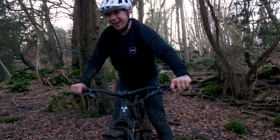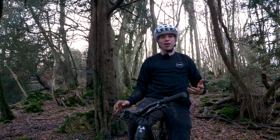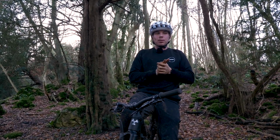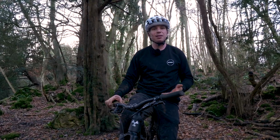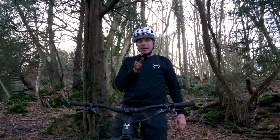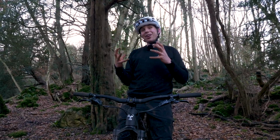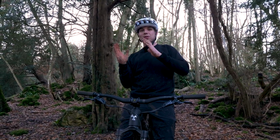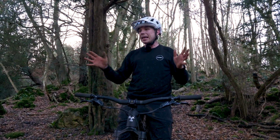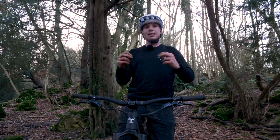I think the best thing about mud tyres actually is I can spend more time riding the stuff I really enjoy riding because it opens up the terrain. Some of that stuff earlier on, it's so clay, but it's not that technically varied, it's not that steep. Basically all it is is an exercise in keeping your weight exactly central because you've got nothing to lean against. What I'm having fun doing now is actually pushing on the side knobs and being able to use the tyre as it was intended, and move my bike in either direction, move my weight forward and back without it having an immediate repercussion.